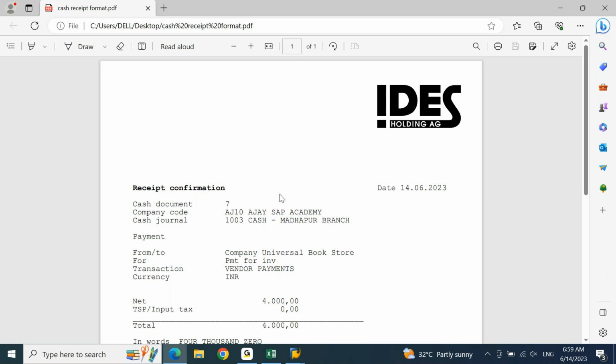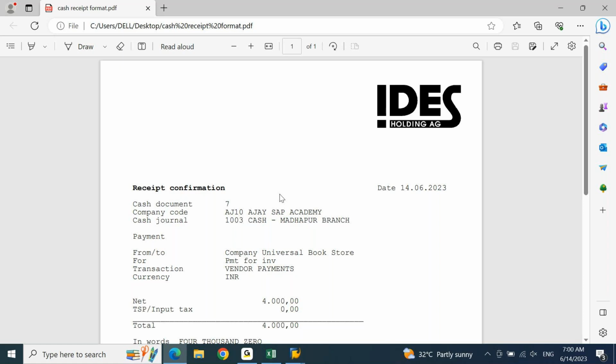Let's say your client sometimes will have multiple company codes. Generally, any client will have more than one company code. Let's say your client has 3 company codes. Now for 3 company codes, there will be same logo or 3 different logos. 3 different. If you have 3 company codes, there will be 3 different logos. Now, when there are 3 different logos, then how should the system print? How will system know that I have to take this logo or I have to take the other logo? You need to give a logic. Based on the company code, you have to change the logo.